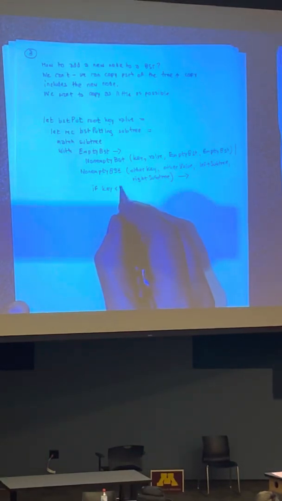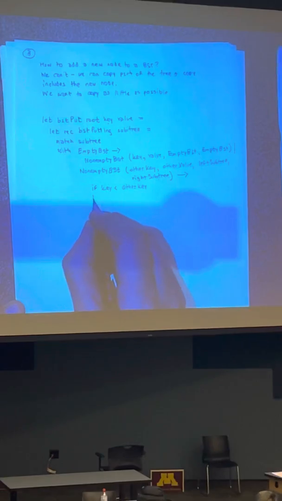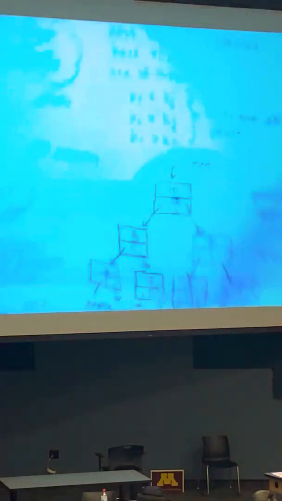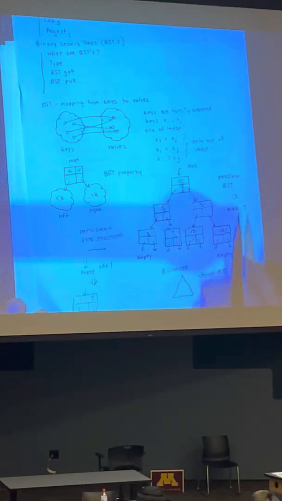So the idea here is we're going to ask if key is less than other key. Okay, and so what that means is that if the key we're trying to add is anywhere, it's going to be in the left subtree. It's going to be somewhere here.